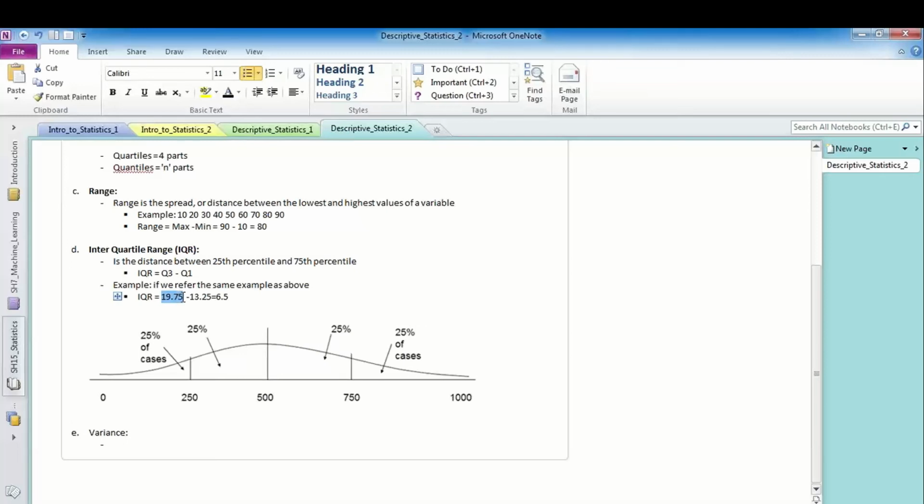So this is related to the same value. This is my Q3 value. Below this, there is 75% of the data. This is my Q1 value. Below this, there is 25% of the data. But I'm interested in knowing how my 50% of the data is lying around my median value. So this is going to indicate that this 50% of data is spread across my central tendency values. It is not going to talk about the entire horizon. It is only going to give you a view about 50% of the data around your central values or around the median.